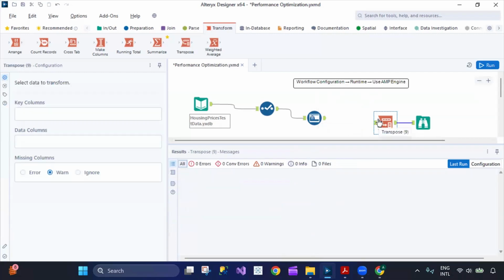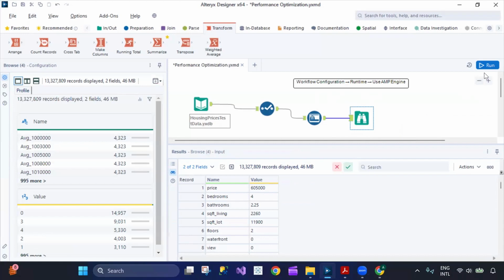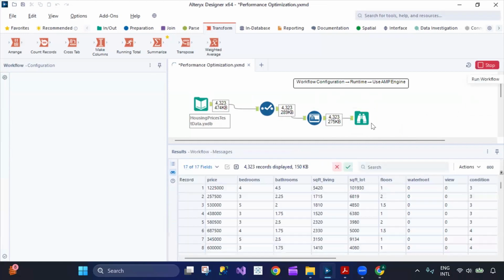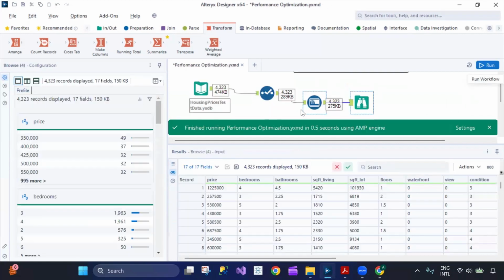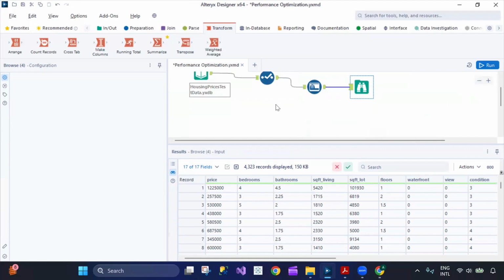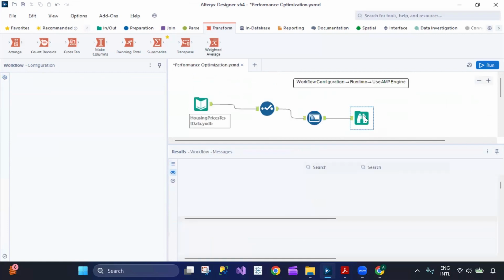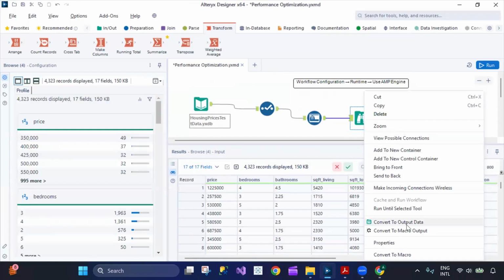There is another thing we can do here. Instead of this running and adding these things, let me show you what options Alteryx provides us when we are working with this. Now instead of 4,000, there are millions of rows we converted, right? So you can right click, select the workflow, and view the possible connections and properties. And if you see, there is a cache and run workflow.